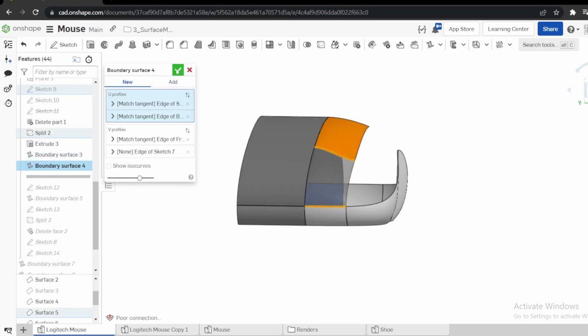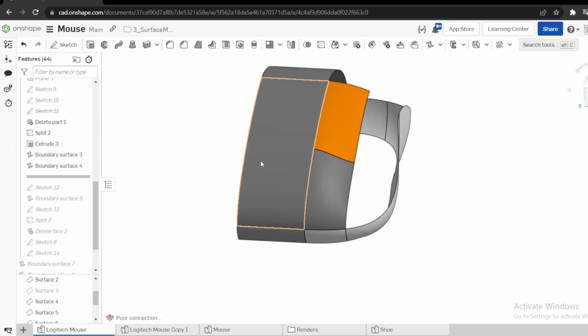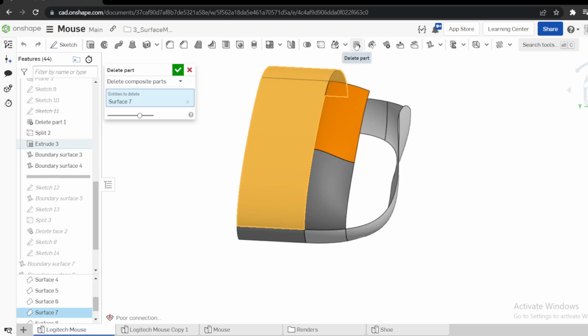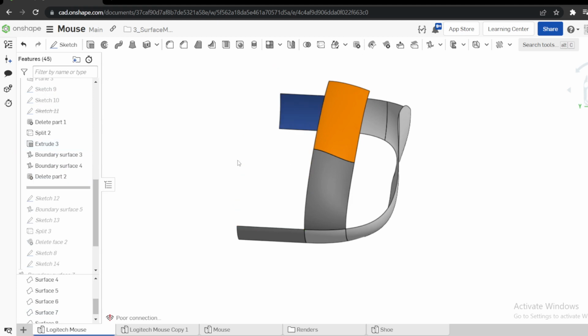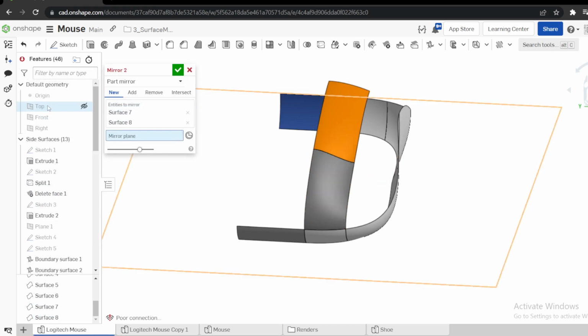Do new here. Also here, do new, so that I can delete this. Okay, let me first of all hide this, or I can delete it. Let me now do another mirror and you see the differences. This one here and the front plane.